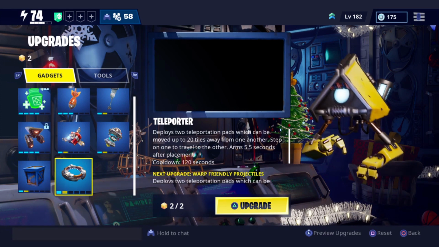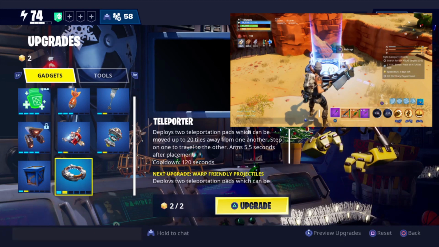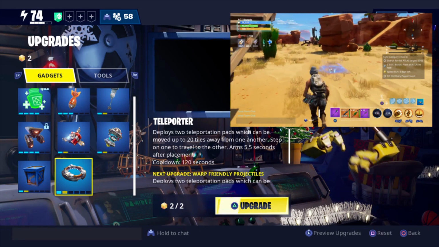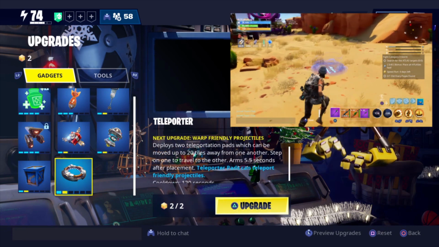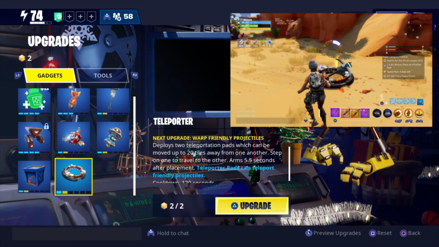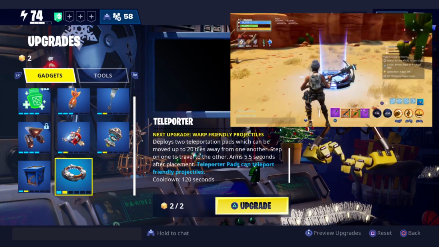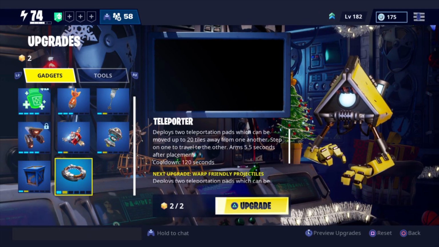Moving on to the teleporter, it's going to deploy 2 teleportation pads, which can be moved up to 20 tiles away from one another. I've probably only used this once or twice. I never really used the teleporter. Step on one to travel to the other 5.5 seconds after placement. Cooldown is going to be 120 seconds. Now, if I were to upgrade this from what I have right now, I would have warp-friendly projectiles: 2 teleportation pads, which can be moved up to 20 tiles away from one another. Step on one to travel to the other, 5.5 seconds, and the teleporter pads can teleport friendly projectiles. So I guess it's pretty cool, but again, I just never really use it.